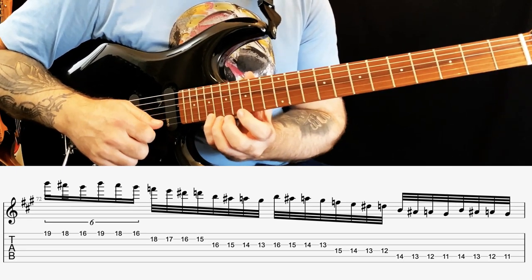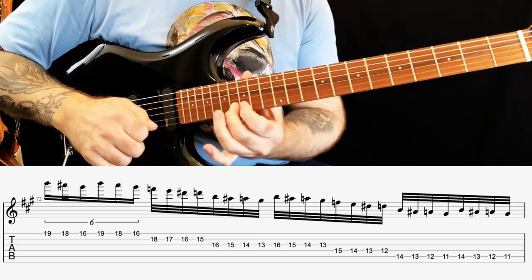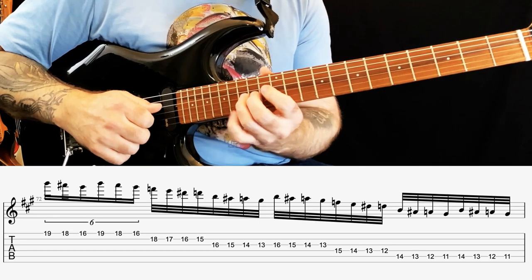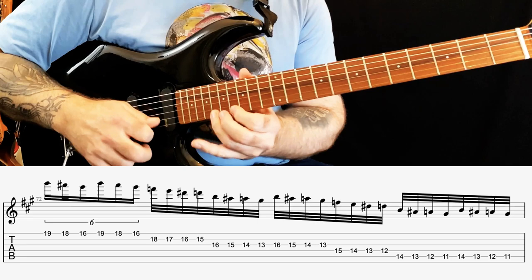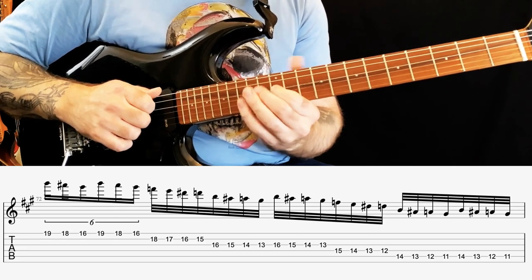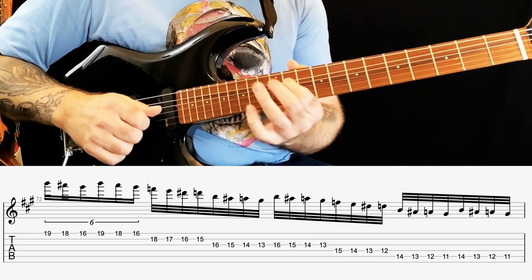So we're starting off here at the 19th fret, so 19-18-16, 19-18-16, 18-17-16-15. Bit of chromatic there, and then same again here, 16-15-14-13, twice, in G string. So we've gone, then 15-14-13-12, 14-13. 12, 11, 14, 13, 12, 11. So it's quite a chromatic run.